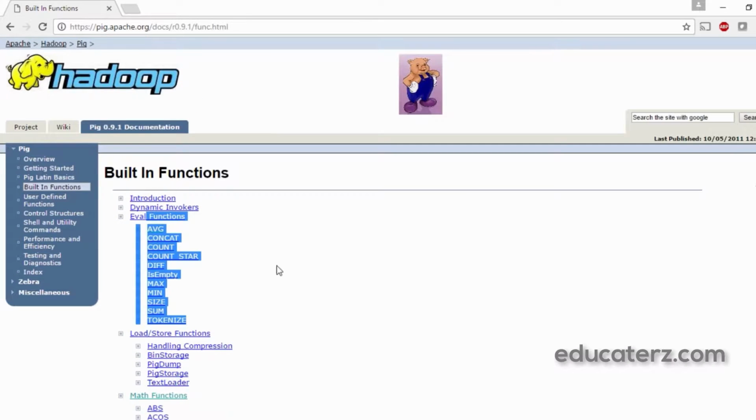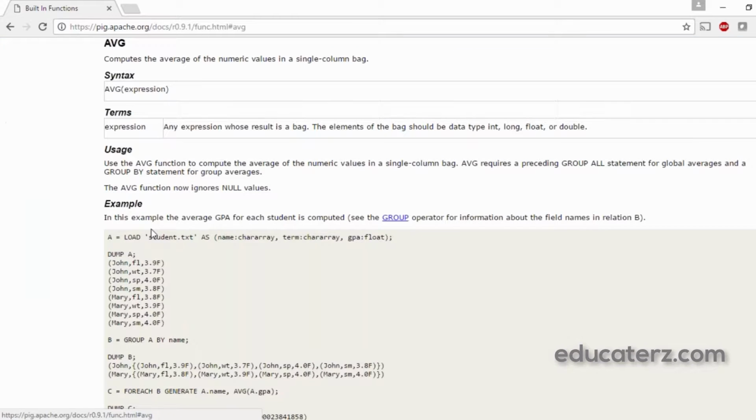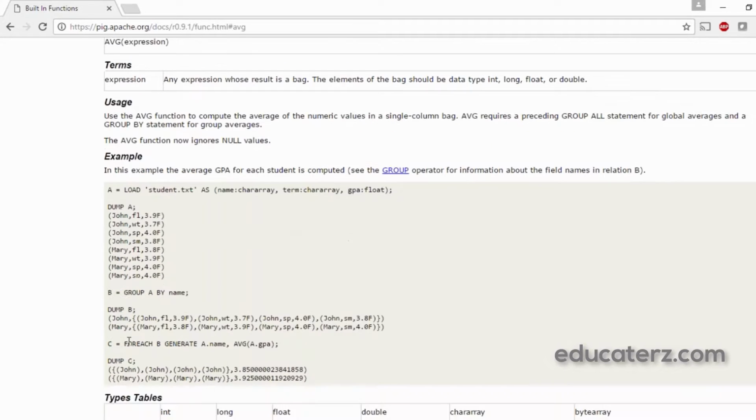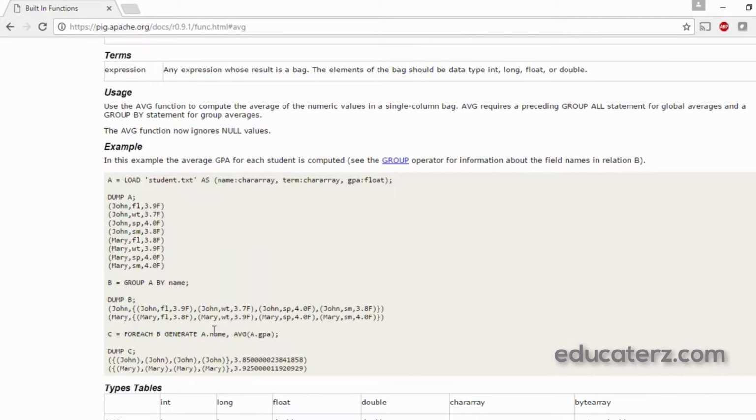Suppose I want to find out the average, how can I use it? Just click on that, and it will clearly give you an example as well. First of all, if you want to perform anything, you just have to load the data set into your Hadoop distributed file system, and in the grunt shell we load that into Pig.